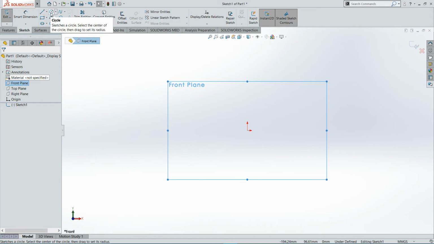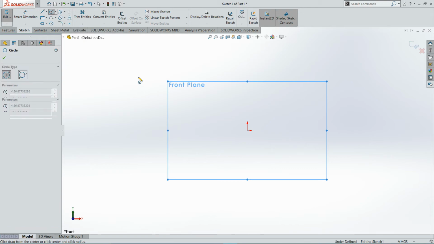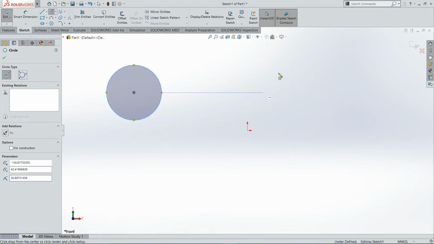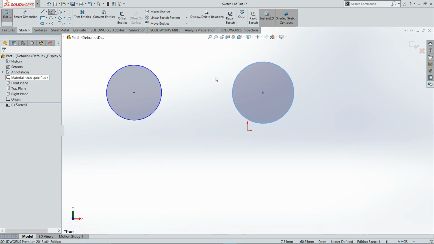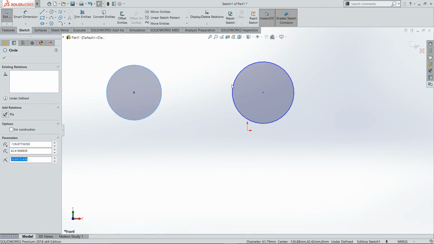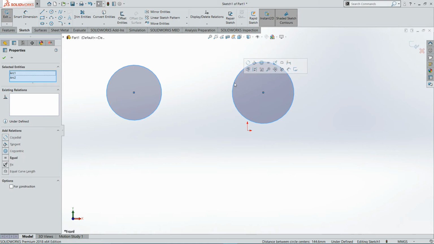Relationship, let's see both the circle. Select by control. In shortcut form, here you can see same thing as you have seen in the relationship form. Add relations. Here make co-radial. They are on radius are the same.